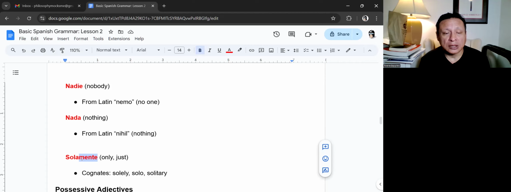What's an adverb that we don't do that with? Fácil. Fácil means easy. F-A-C-I-L. It doesn't end with an O, so we just add mente. Fácilmente. So it's very easy to go from adjective to adverb in Spanish. It's easier than English, because in English sometimes you have words like fast, which can be an adjective or an adverb, or you have well, which is the adverb, and good is the adjective. So that's irregular. But in Spanish, it's more regular. Spanish is more regular than English, but there's just more grammar, more pieces, but the pieces are regular. Okay, anyway, so that's it.